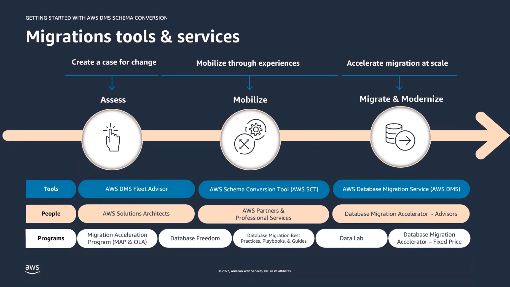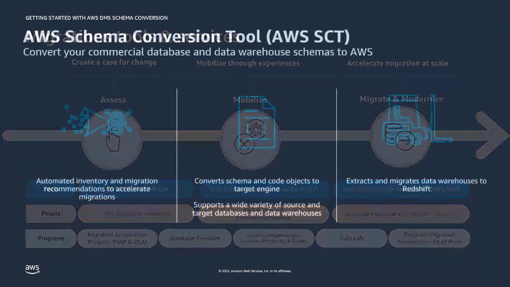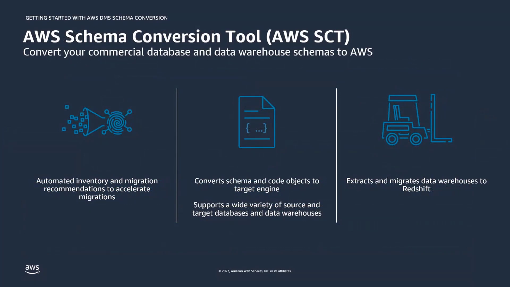In today's session, we're going to focus on this mobilized phase. The existing AWS Schema Conversion Tool is locally installed and offers three main features: generating an assessment report with a detailed summary of the recommended best target engine and level of effort; converting all schema and code objects to the target engine, including stored procedures and functions; and local extractors for migrating data warehouses to Redshift, including conversion of ETL-related business logic so that ETL processes can run in AWS Glue.